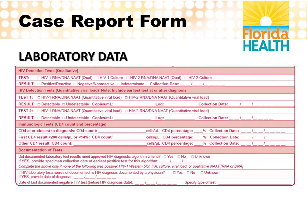This is a continuation of the laboratory data. And so this is where we have our HIV detection test that might be qualitative in nature or quantitative. So, did you have a detectable viral load or undetectable viral load? And we'll want to list those as well. And then your immunologic criteria, so CD4s, when your patient is in care and treatment, what is their closest to their current diagnosis, or first. And so please list all of those that you might have available.